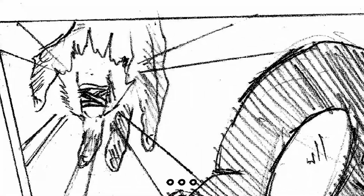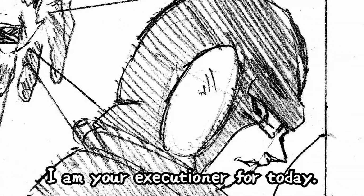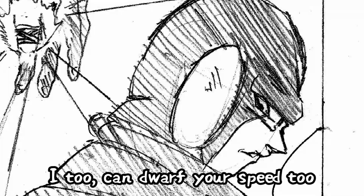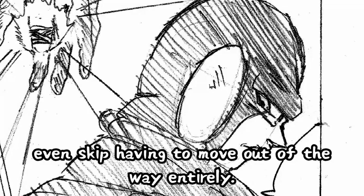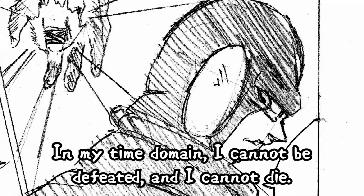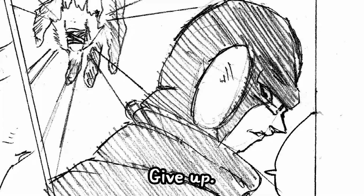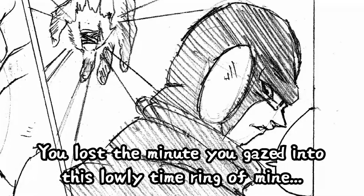To which Hit, watching on as Jiren would move through, would then reply, "I am your executioner for today. And just like I duplicate myself to match your strength, I too can dwarf your speed too. Even skip having to move out of the way entirely. In my time domain, I cannot be defeated, and I cannot die. I can skip death itself, Jiren. Give up. You lost the minute you gaze into this lowly time ring of mine."